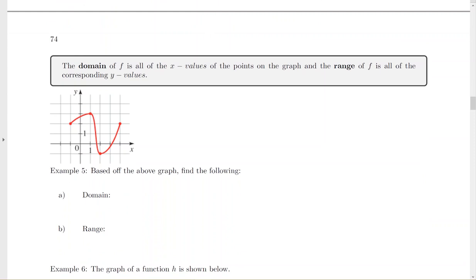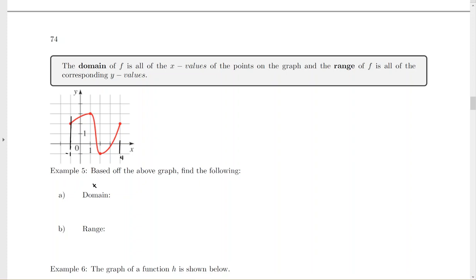On the next page, we're back to domain. But this time we're looking at the domain and range in terms of a graph. And I think it's a little easier to see it with a graph. Based off the graph, find the domain. The domain are your x values. And we're going to do the x values in interval notation. Where do I start the graph in terms of the x-axis? So kind of like right here at -1. And where do I stop? The x is going to be, what, 1, 2, 3, 4?